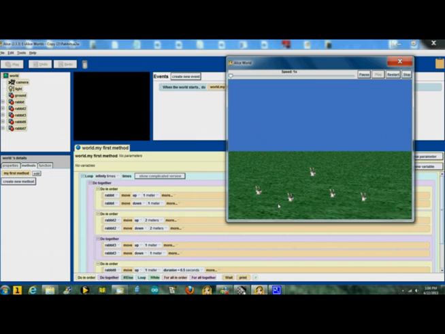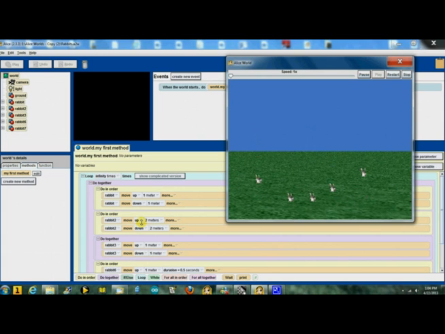And then we wanted to figure out which rabbit was which based on the code here. What we found out is that the one named rabbit, which is the first one in this do in order block that goes up and down 1 meter, is this rabbit here. And we can see him going up and down 1 meter. Now we have another one going up and down 1 meter, but we can tell that he's different because of the timing, and we'll get to that in a little bit.